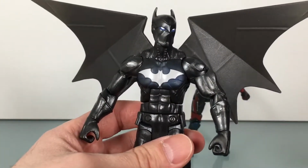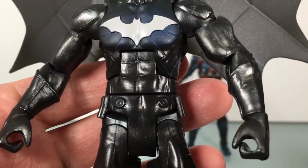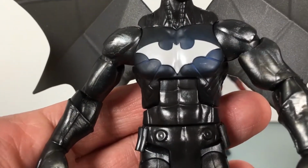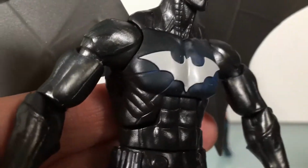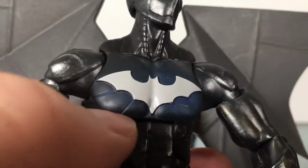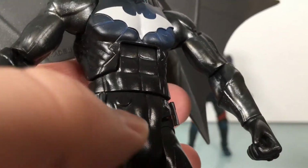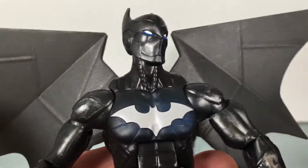So the look of the figure though, I dig it. It's basically a pearlescent black figure, which actually comes off fairly well. I do dig it. And then the bat symbol is very nice. I do dig the color. It's like a super light gray. And then you do have some blue hue here, which is supposed to be coming out of these little lines that are lit up. I wish they would have continued that down his body a little more. That would have been very good because they are sculpted in. It's unfortunate. That would have been really cool.